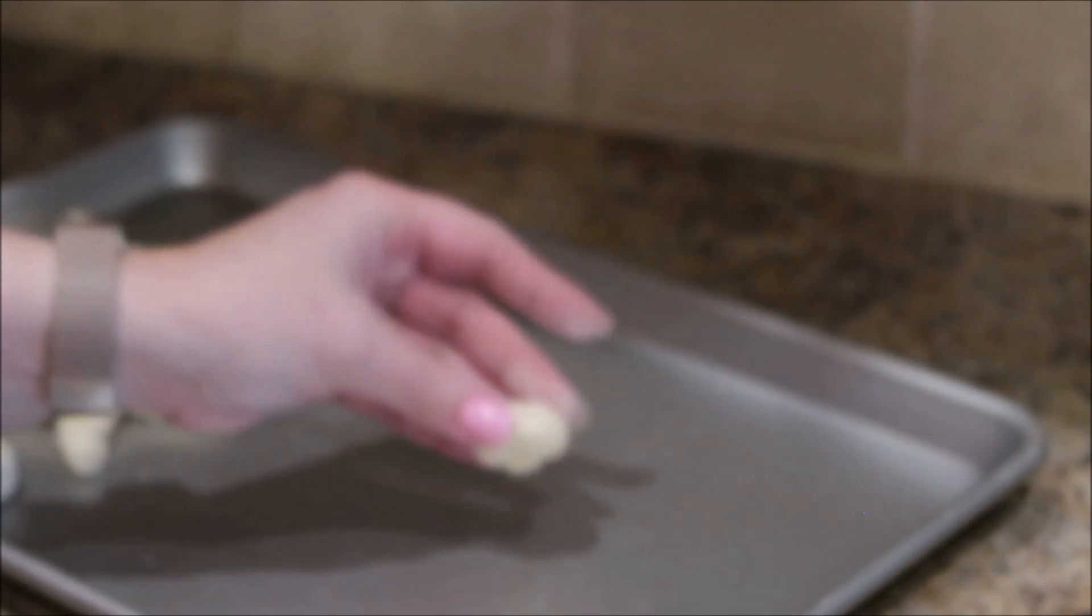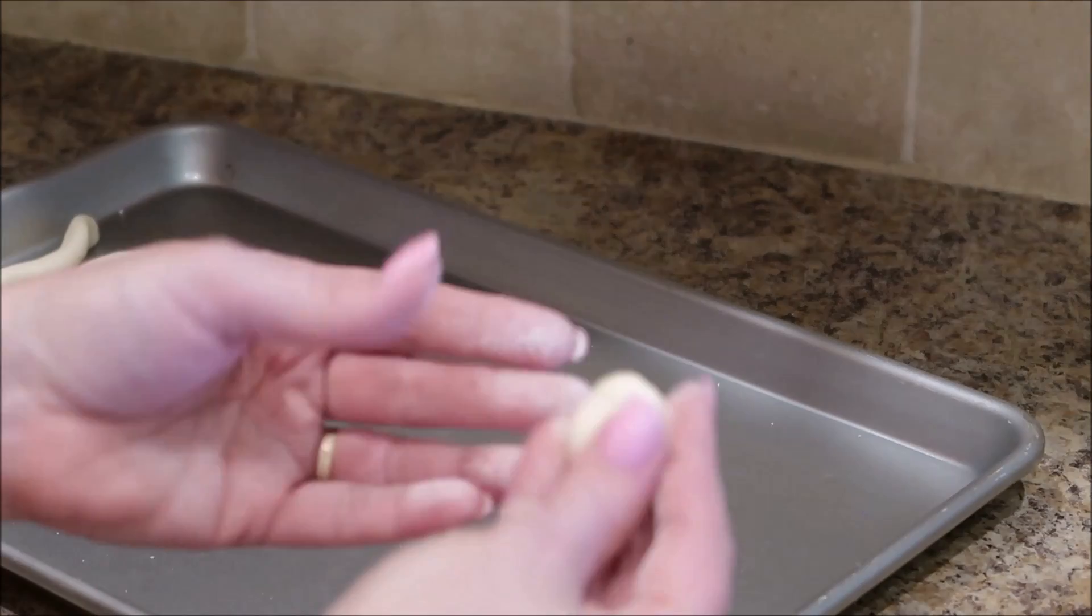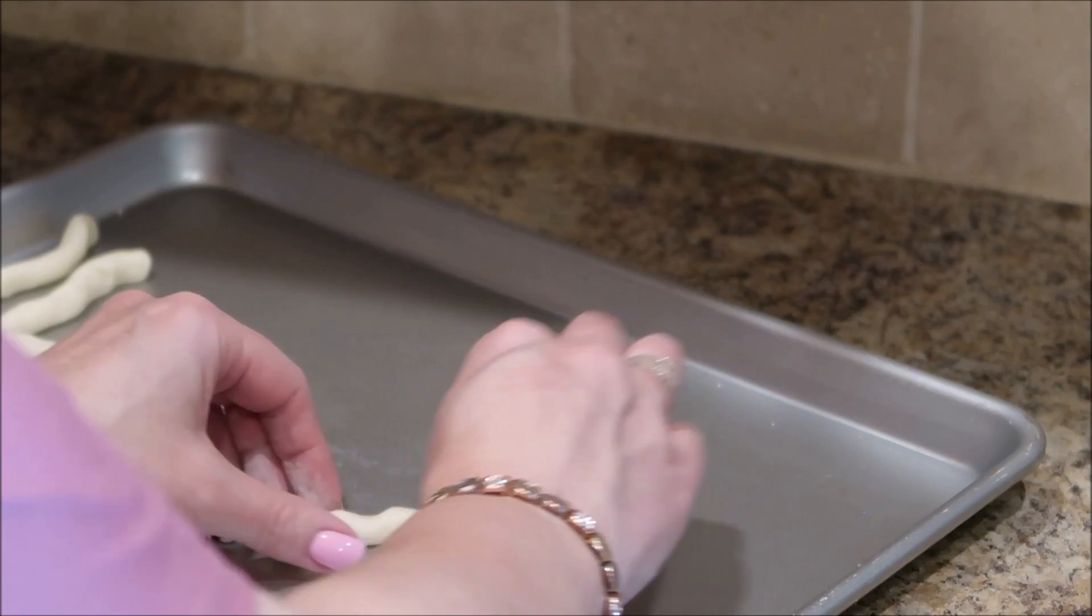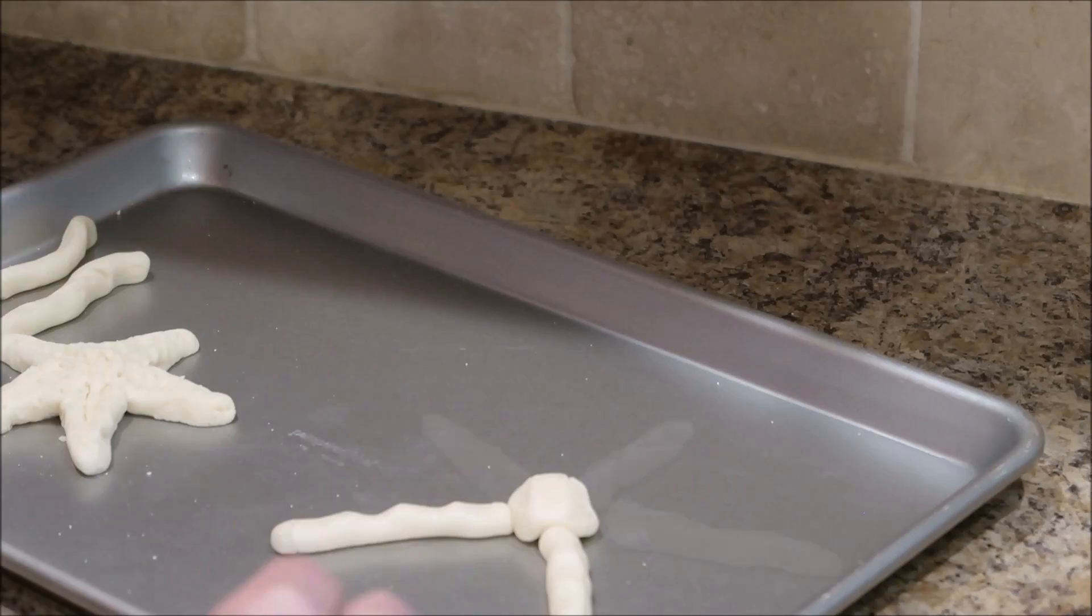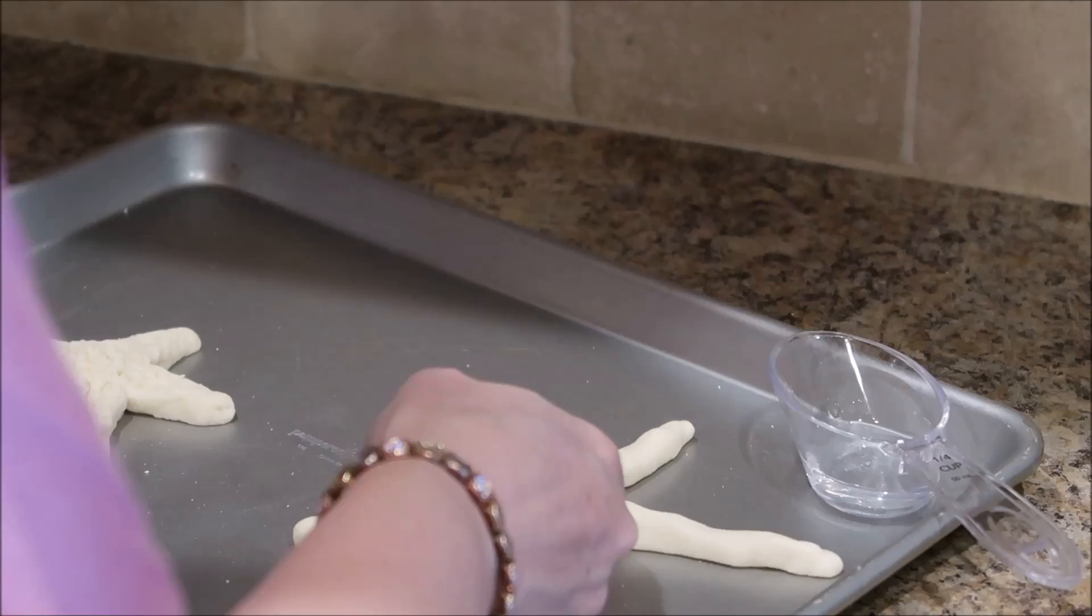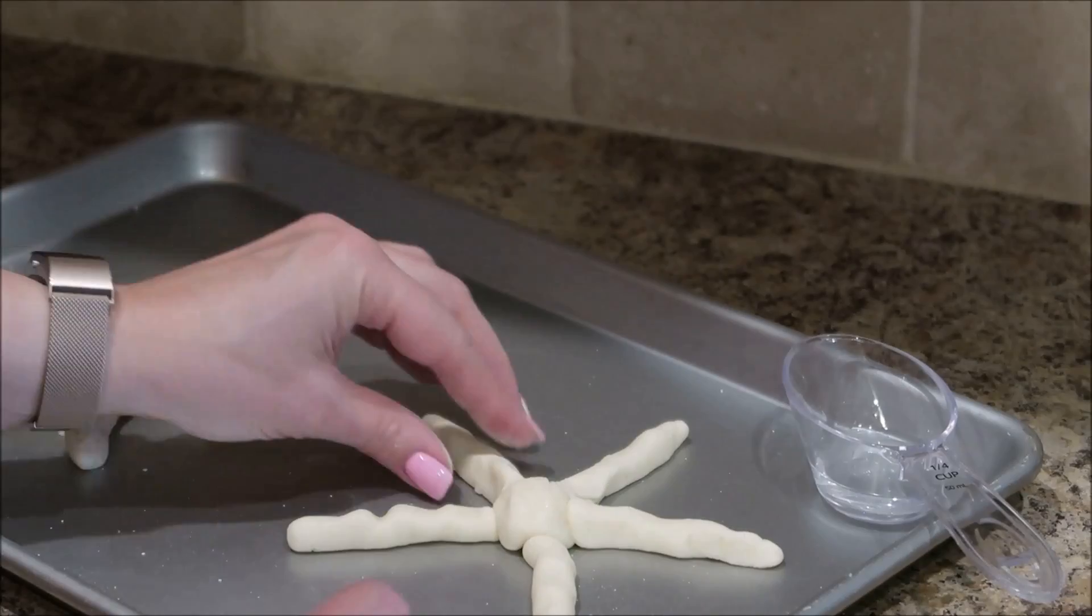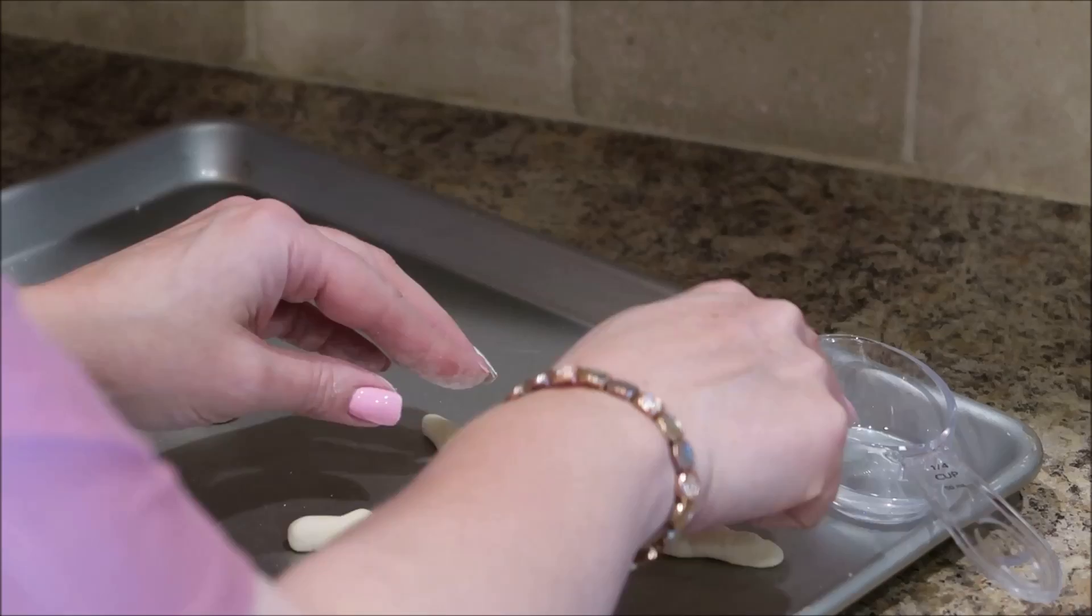And then I'm going to take the other balls and just roll them between my hands to roll them out to make each point of the starfish. If your dough is a little bit dry and it doesn't want to stick together, just take a little bit of water and put a little bit of water on that and then press it together. And that will help bind it together. And once I had all five of the points on there, I decided to put a little bit of water on each one and then kind of flatten that center ball out over the top of each one of those points to kind of make it look more like just one piece and not six different pieces.